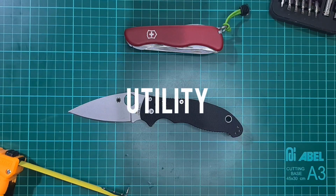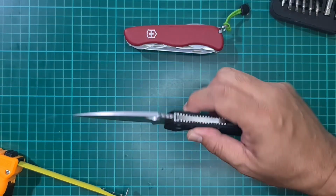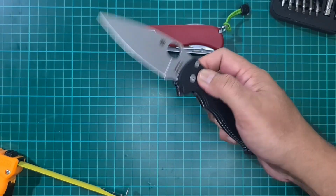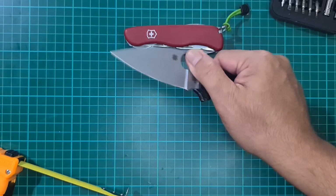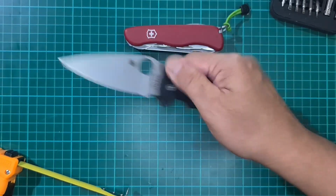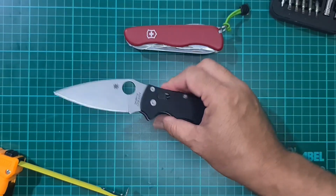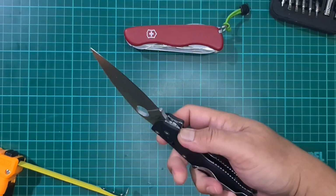All right, so where do I fit this? I already said this earlier. I think this is a good EDC knife. Okay, it's good for everyday carry. Everyday carry does not mean that every day I'll have to sharpen this thanks to the high edge retention. I'm highly confident carrying this knife around without dulling on me. Makes for a great EDC.